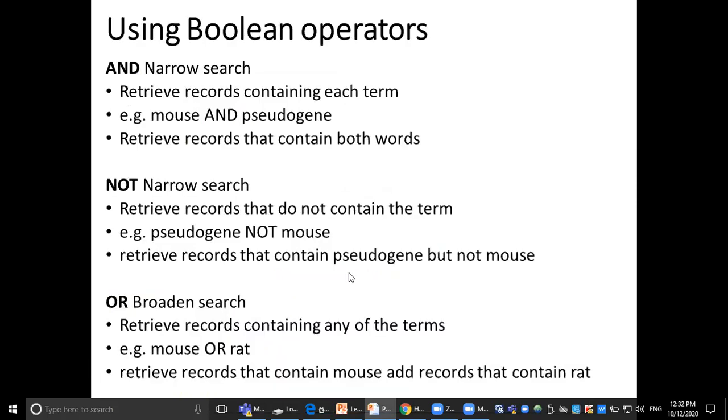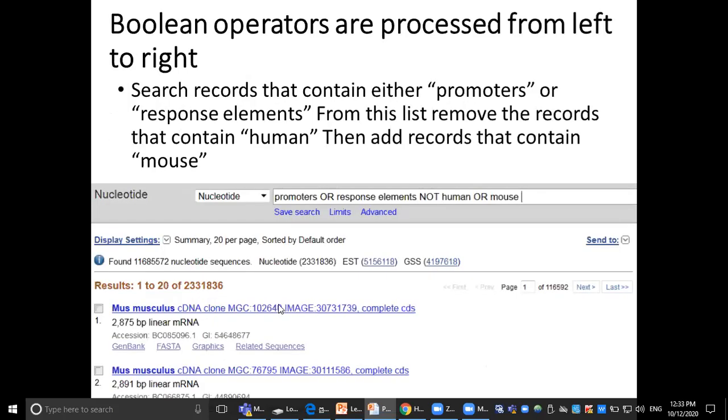There are Boolean operators used. AND is used to narrow down the search to retrieve records contained in each term, NOT to exclude records that are in the following term, and OR to retrieve records contained in any of the terms. These Boolean operators are always processed from left to right.